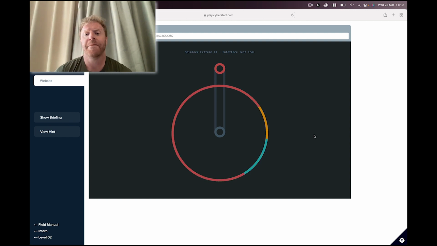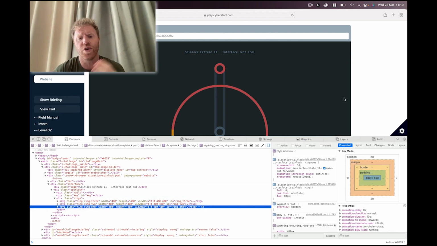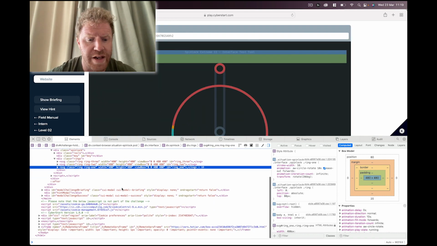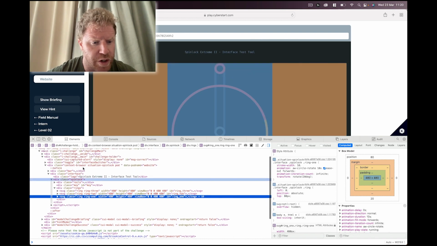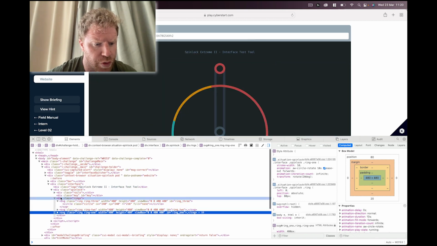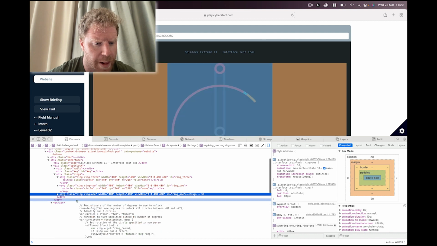Most web pages are built from HTML, CSS, and JavaScript, languages that are used to render interfaces like this. So all I'm going to do, where I want to figure out how to unlock this thing, is right-click and say Inspect Element. Now, depending on your browser, that might look a little bit different in Safari or Firefox or Chrome, but they all have this feature. And it's brought up the developer tools where we can look at the code behind this stuff. So this is pretty interesting. Let's have a little look through all this code.